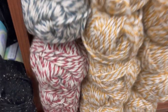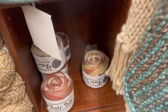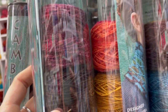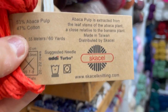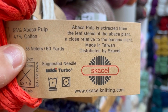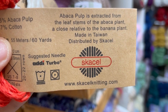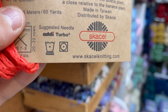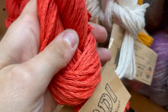Fair Isle. Cambino. Chicha mitts — those are weird. Woody by Hiku — abaca pulp is extracted from leaf stems of the abaca plant, a close relative to the banana plant. Made in Taiwan. Interesting — I've never seen Addi or Turbo on a yarn before. 60 yards. That definitely feels like it's made from wood, to put it as nicely as possible.